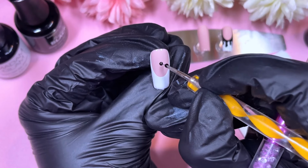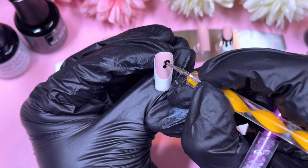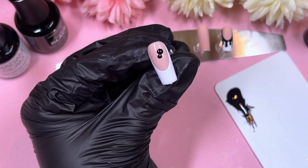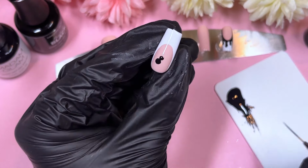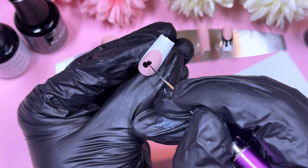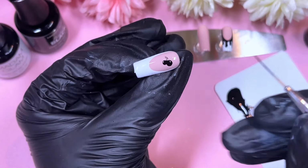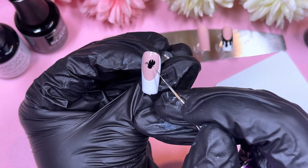Now at this stage, we're on the final French tip nail that has nothing going on. On this one, I'm going to attempt to do a hand-done spider. Not my bestest of work. I am shocked how hard it is to do a hand painted spider. It looks so easy, yet it just does not look right every time I try and do it.